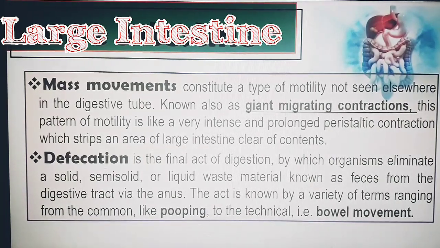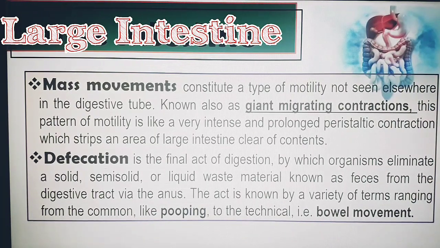Defecation. Defecation is the final act of digestion, by which organisms eliminate a solid, semi-solid, or liquid waste material known as feces from the digestive tract via the anus. The act is known by a variety of terms ranging from the common, like pooping, to technical, for example, bowel movement.